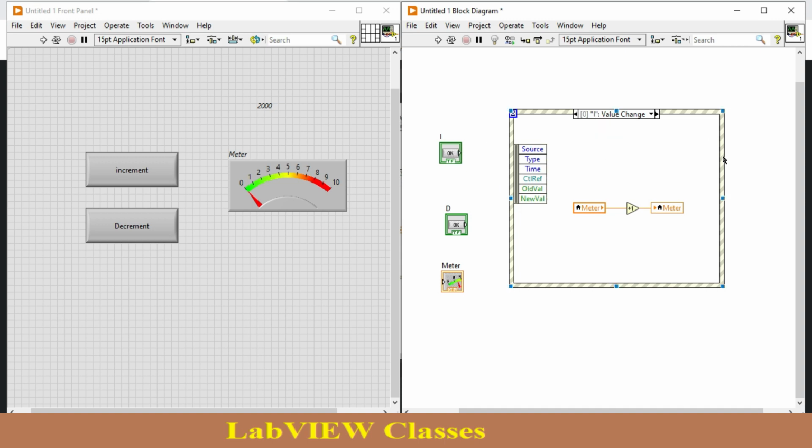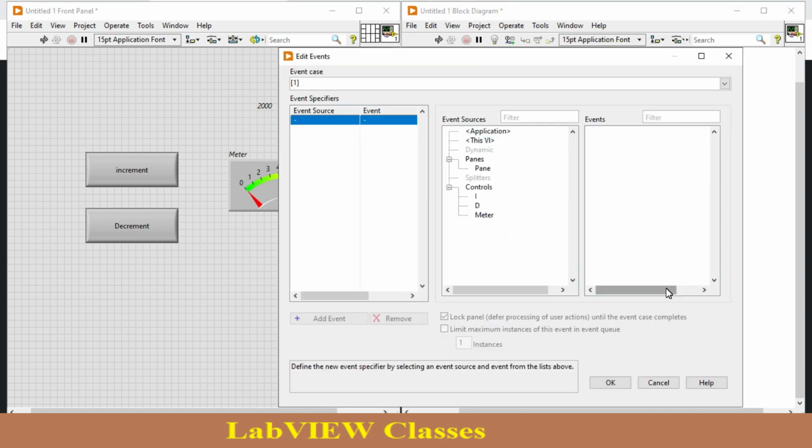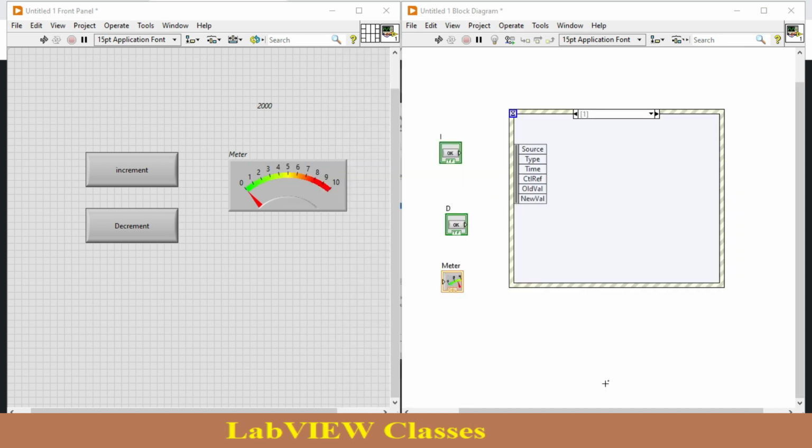Now I add another event because I want to decrement also. I select D and again value change. There is another case; it will read the value of the decrement button only and perform its task according to this value.